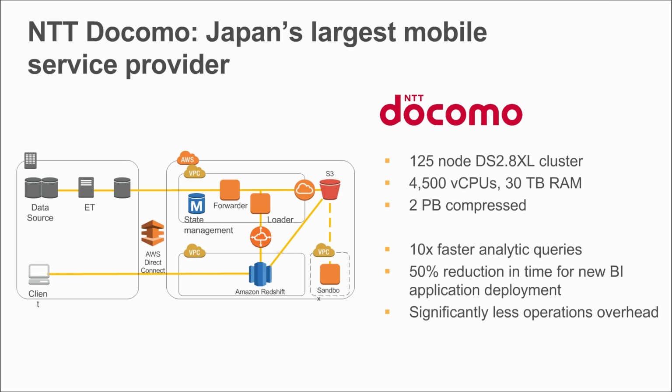And here's just a high-level overview of their architecture. They're able to leverage Direct Connect, multiple Direct Connects actually, to keep the majority of their infrastructure on-premise the same, but now adopt a significant 2 petabyte data warehouse using Redshift while still keeping their BI tools on-premise, and being able to deliver faster queries at a significantly lower cost with significantly less operational overhead by taking advantage of the managed service. We like to talk about this use case a bit because it really speaks to the scale at which Redshift can operate while meeting regulatory requirements for the telecommunications industry.